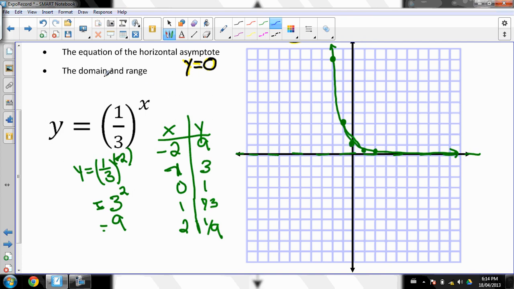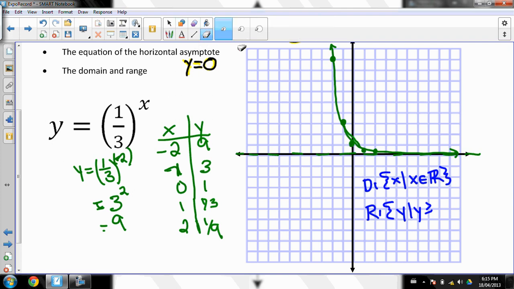All right, the last thing I need to look at are my domain and range. Well, we could see that our domain is actually all real values of x, because even though this graph is moving up slowly, eventually it could possibly touch all values of x. So our domain is x such that x can be any real number. Our range, however, we can see that y has to be bigger than 0. So y bigger than or equal, sorry, not equal. Erase equal. Y has to be larger than 0, and it can be anything in there.